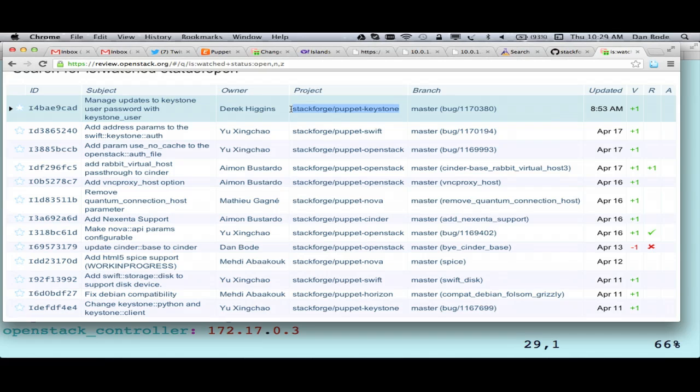All the OpenStack stuff from Puppet Lab's GitHub is being deprecated. All that stuff has been moved to StackForge, because we were kind of doing the GitHub workflow. So the question is, what should we use? And the answer is this. Then this stuff gets cloned to StackForge. All the stuff under Puppet Lab's namespace is going to be deprecated. StackForge will still be feeding into the module forge for stable releases. But the Puppet Lab's GitHub stuff is deprecated.